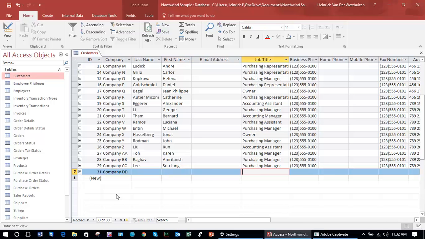If I now press escape, remember that because the record has not been committed, I cancel what I've done. So escape is a very useful key on the keyboard for you to use to cancel any changes that you've made inside of a table. End of topic E.